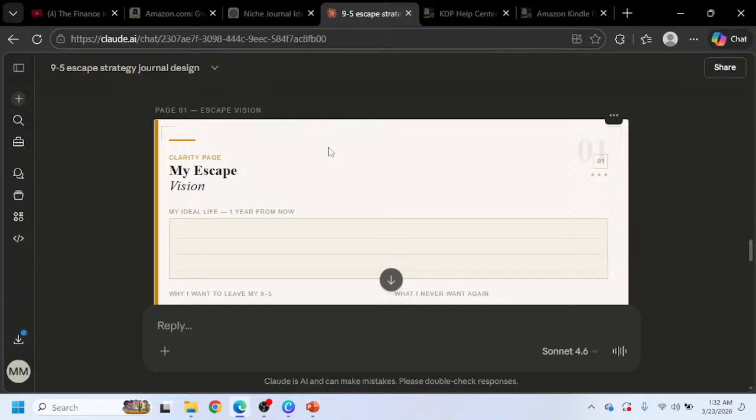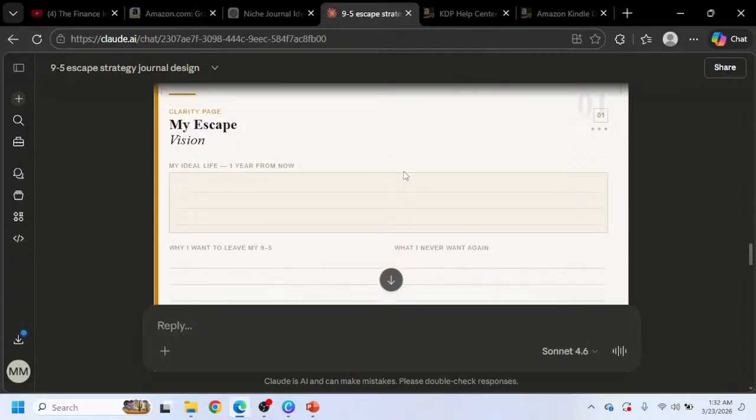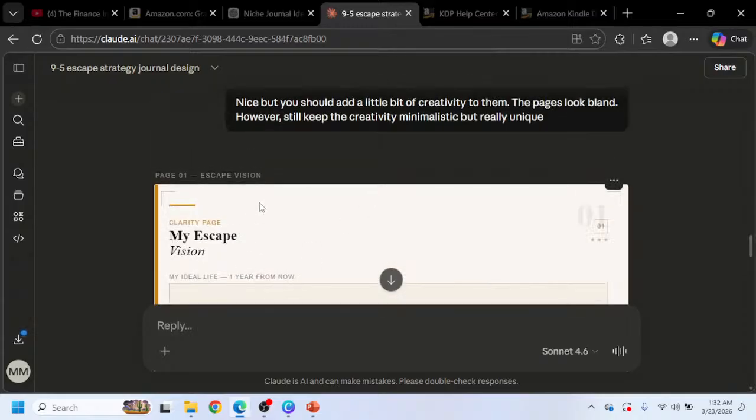Now, the next thing we want to do is get our book specifications. For the purpose of this tutorial, I'm going to be using a 6 by 9 inches dimension. And we haven't decided the pages yet because we have 4 unique pages.